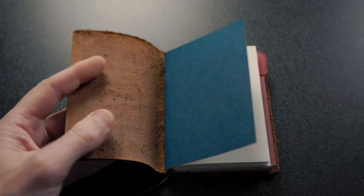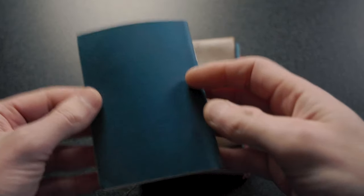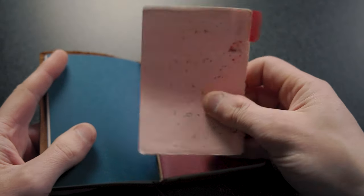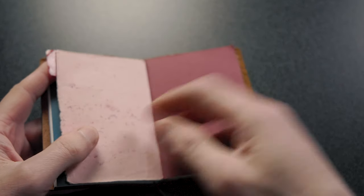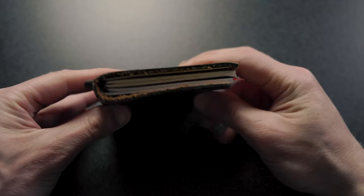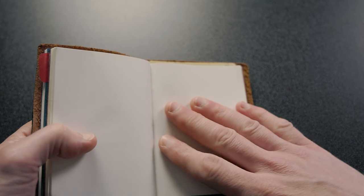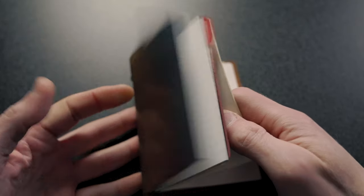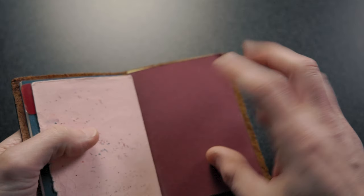I do still have inside two actual inserts. I just replaced the lined insert — I've gone through several of these. I use it for notes, ideas for videos, all that kind of stuff goes in the lined notebook, so I just replaced it because it had gotten filled up. I still have this little bit of blotter paper because I often use fountain pens with this notebook, and I still have the original blank book. I kind of like the thickness it's at right now. I always think maybe I'll want a clean blank space to draw or doodle, but I've never really used the blank insert, so I'm wondering if maybe I should put in a dot insert or even a graph paper insert.